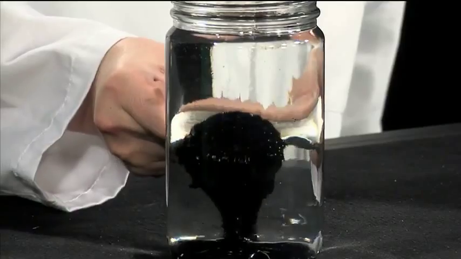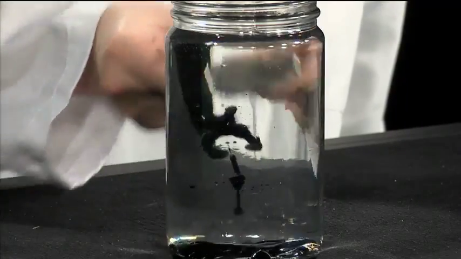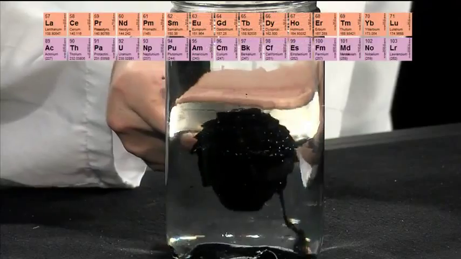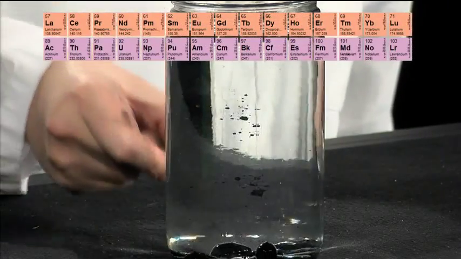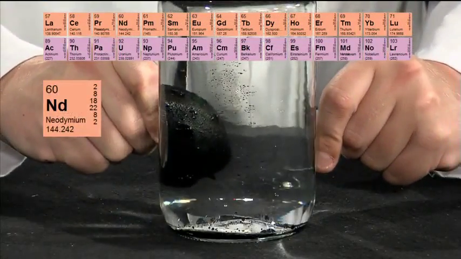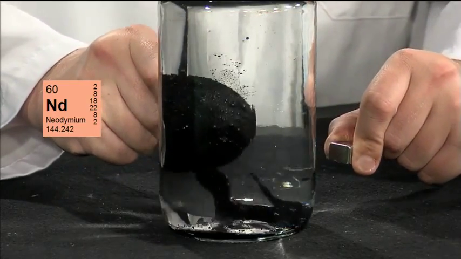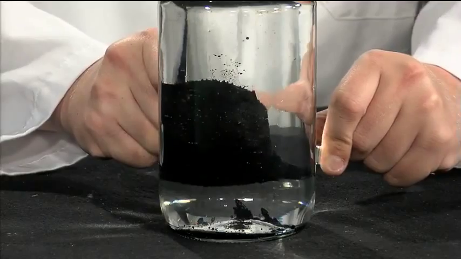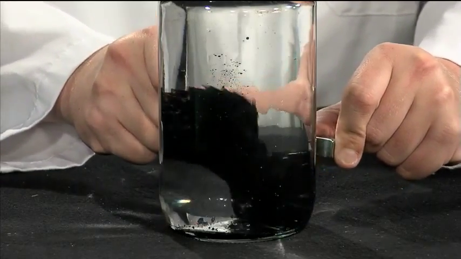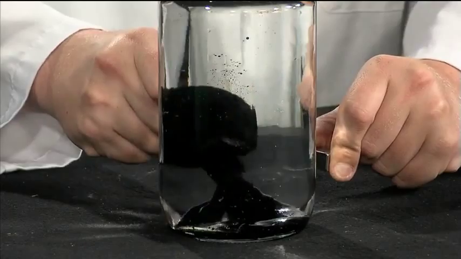Now I was mentioning the periodic table of the elements before. The bottom two rows of the periodic table consist of rare earth metals. We actually find that neodymium is labeled number 60 and falls into those bottom two rows. This is why neodymium magnets are sometimes referred to as rare earth magnets. They get that name because they're made up of rare earth materials, as we've just seen here.